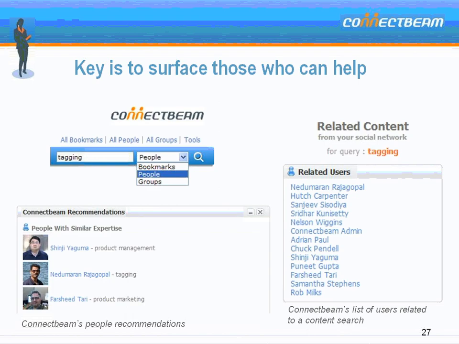We also provide recommendations. So based on your social profile, we'll actually match you up with other employees, which you can imagine the value of this when you're talking thousands of employees geographically dispersed. This is a great way to find out who shares a common interest with you. And then to the right, when you run a search for content, here for query tagging, not only do we return the content when you do that search, but we return related users. Again, this is the dynamic skills database. This is how you actually find people around subjects about which you care.